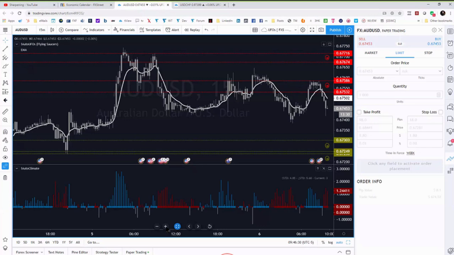So if the Aussie comes back towards the average and bounces from there, it should travel all the way to here, because the unfilled orders to buy are here, and they're going to act a little bit like a magnet. And by the way, when it comes here, it's likely going to bounce, and therefore this is the perfect place to take profits, like it happens many other times. Price went down, came back to the average, and then goes down.